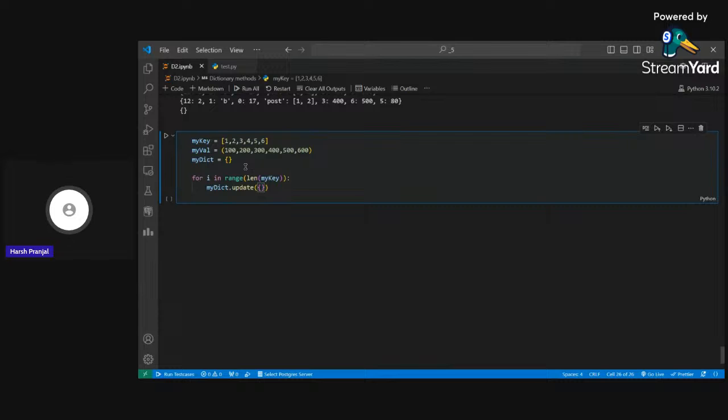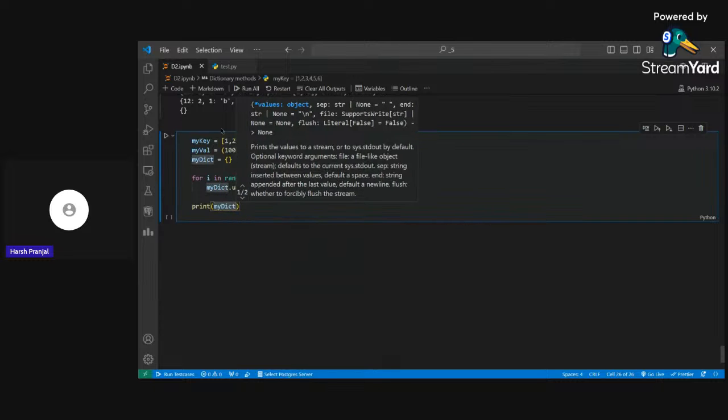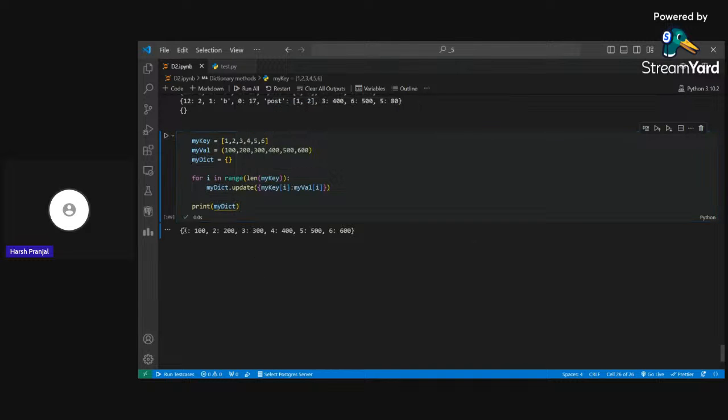Inside this, first of all, what is the key? So my key at index i, and we have the value at my value at index i. Okay, and let me print this dictionary. See, now we have a dictionary of key value pairs.